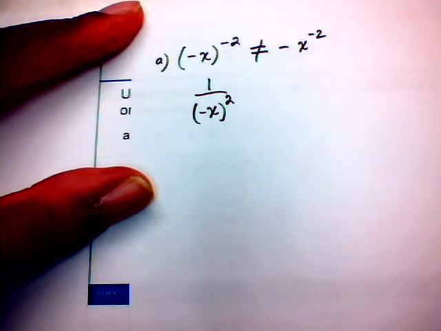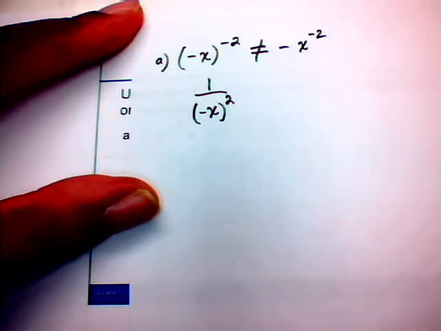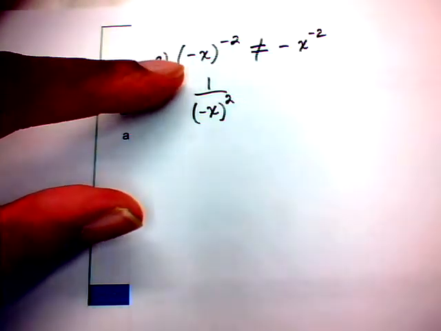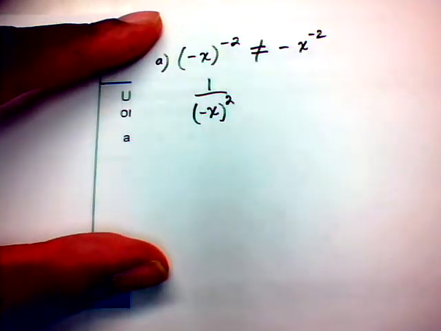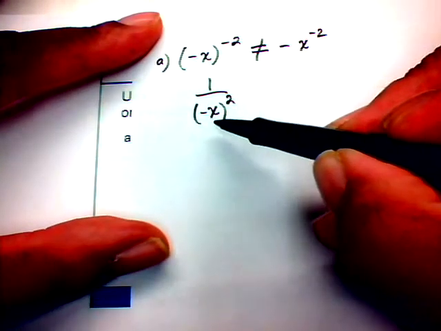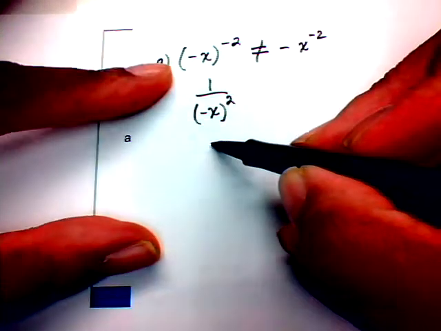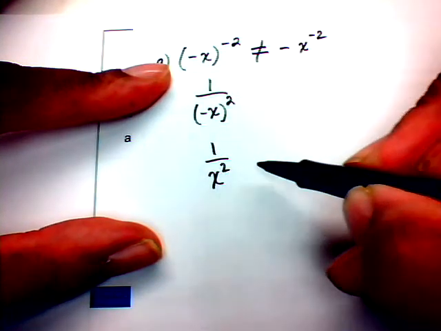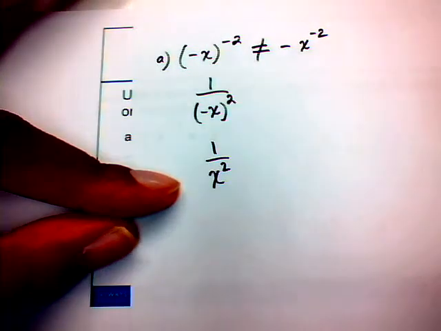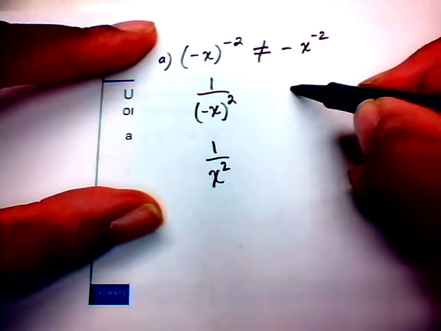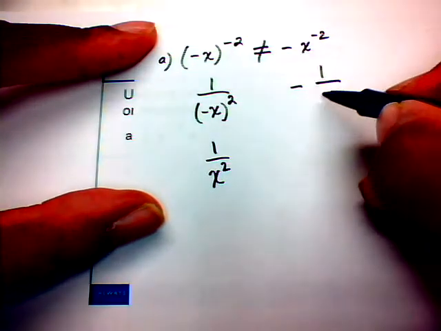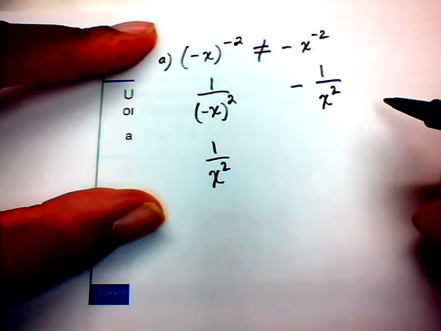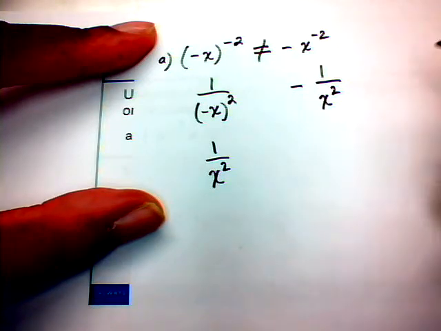I'm using one of the properties of exponents. We have a to the negative n, that's 1 over a to the n. So negative x in parentheses to the negative 2 will be 1 over negative x in the parentheses, and that's going to be squared. Now, negative x squared is negative x times negative x, which is going to be a positive x squared. That's the left side of this equation. The right side, bring down the negative, x to the negative 2, that's 1 over x squared. And I'm done with that problem.